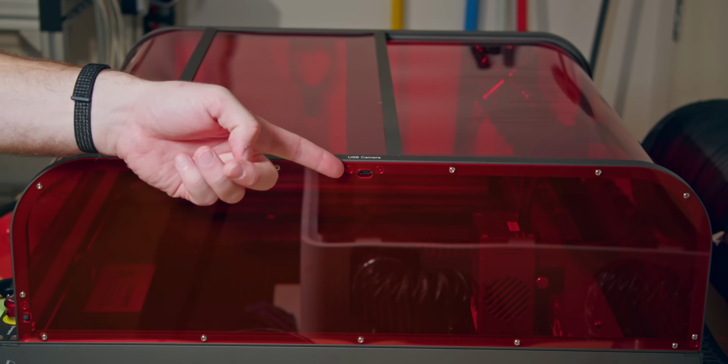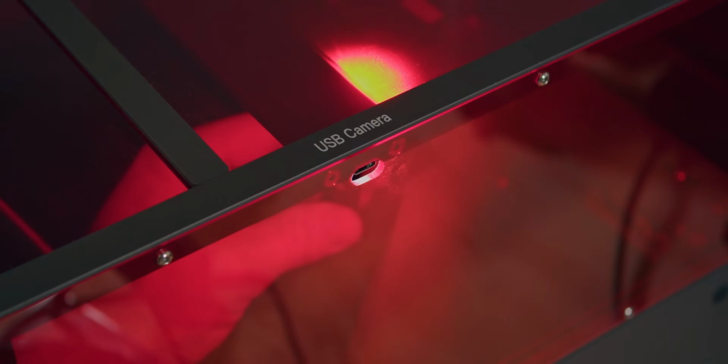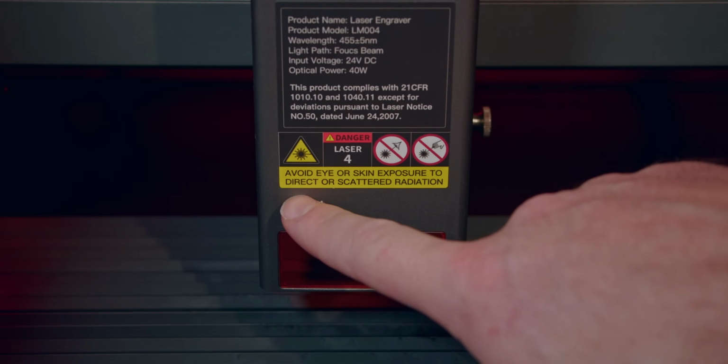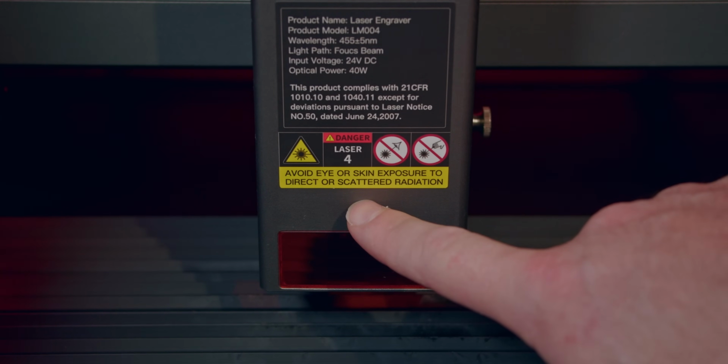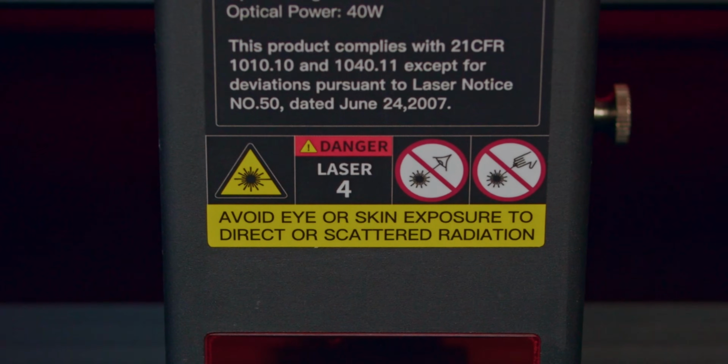There's also the USB-C camera pass-through holes, which literally are a hole in the laser shield. Sure, it can be partially blocked by the USB-C cable, but what about the other side? That's just a hole in case you want to switch the panel sides for ventilation pass-through. Remember, direct and scattered, which is reflected, class 4 laser light can do damage to your eyes.